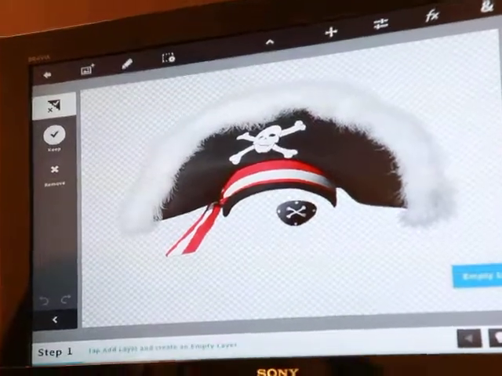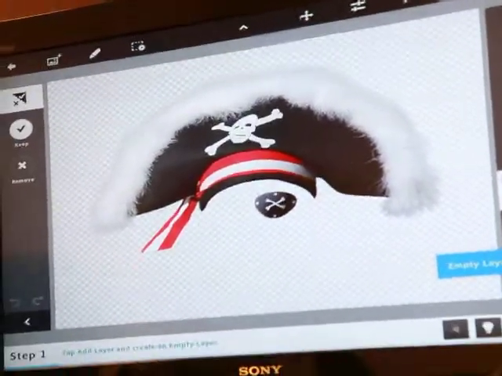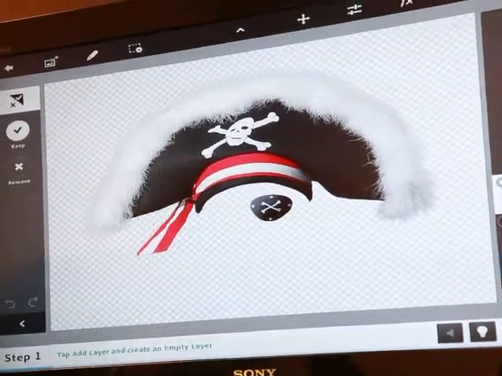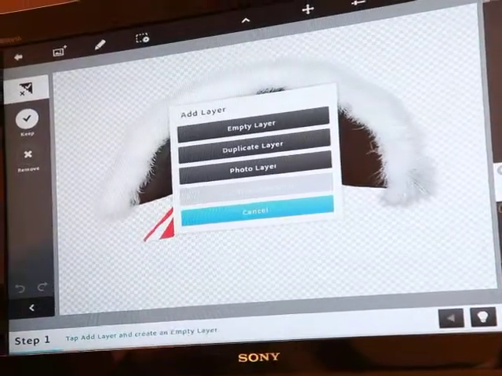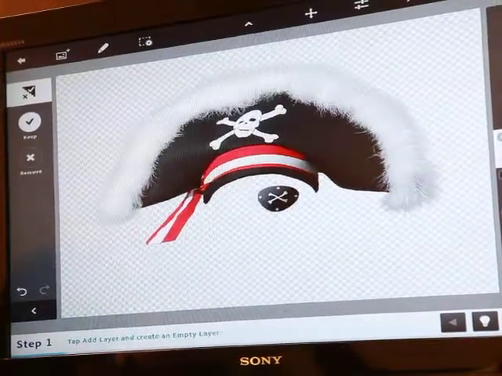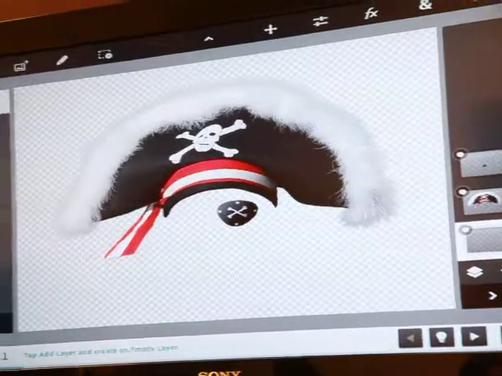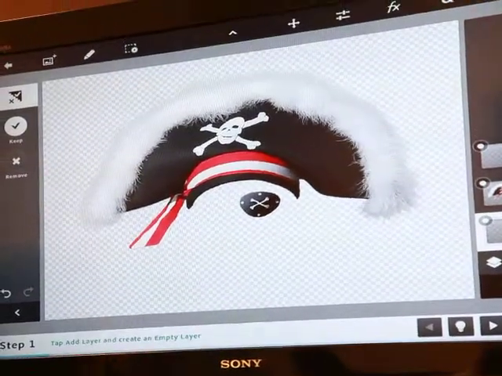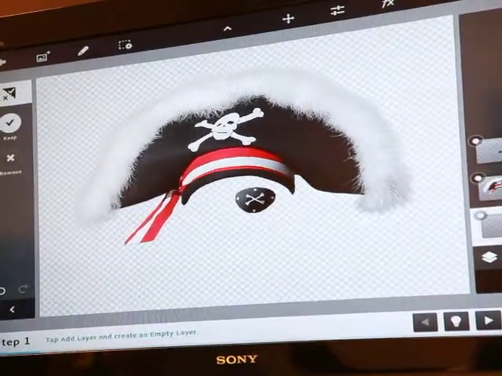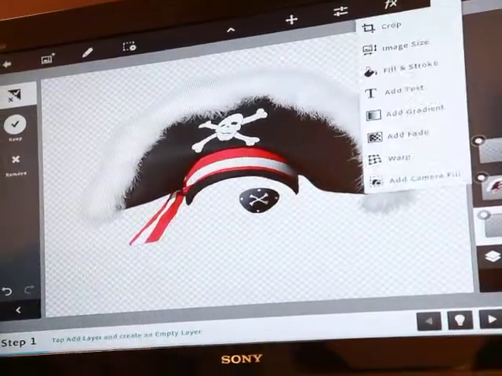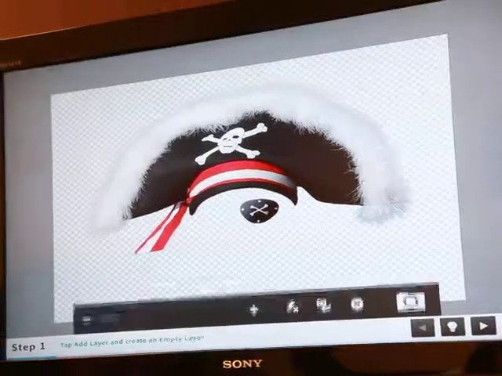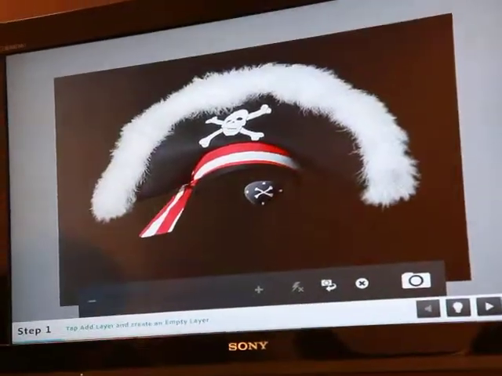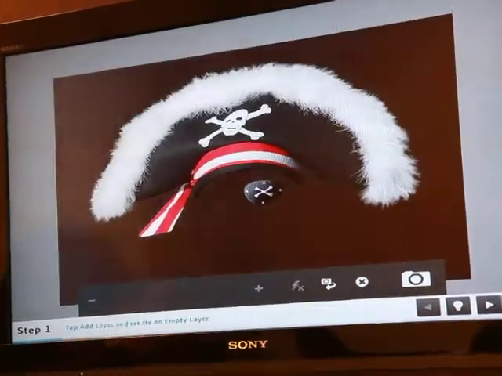For this demonstration, I'm actually not going to go through the steps. I'm going to just do it quickly for you. But I basically add an empty layer, and I'm going to drag that layer down. Again, this is all intended to give the user the feel that now I'm understanding about layers. It's easy to drag and drop those layers. It's easy for me to add things like camera fill. Again, a feature that's specific to Photoshop Touch, not in the desktop version.